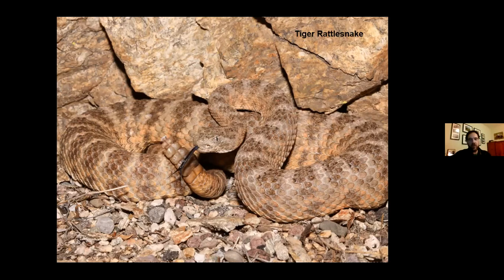It's tricky to tell from this photo because it's a juvenile, and you can see there the rattle only has about 6 segments on it, so it's a younger snake. But their head is really disproportionately small compared to the body, especially like a big adult. It's really noticeable. They have this tiny little funny head and this huge body, but they're also a very colorful snake.